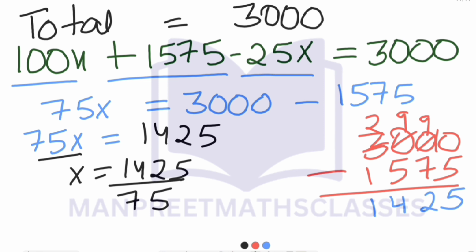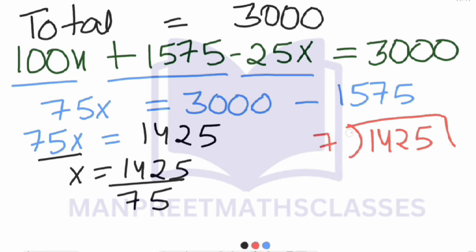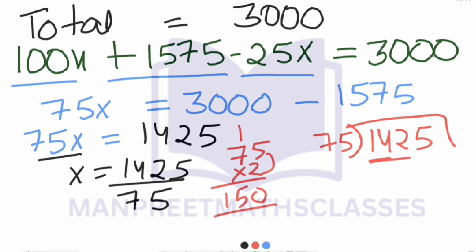So let's divide it. Now 14 is smaller than 75, तो हम 3 numbers को लेके सोचेंगे. 75 1 जा तो छोटा आ रहा है. Let's check 2 जा. So 75 2 जा, 5 2 जा 10, 0 1 carry, 7 2 जा 14 plus 1, 15. तो 150 तो ज़्यादा आ रहा है, so we'll take 75 1 जा 75. Let's minus it. Carry 12 minus 5 gives us 7. Here 13 minus 7 will give us 6. Now this 5. Now 75 9 is 675.